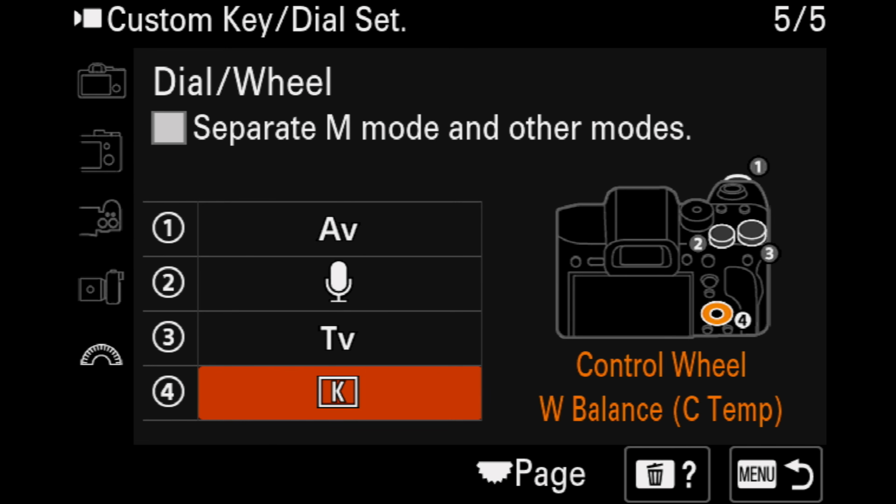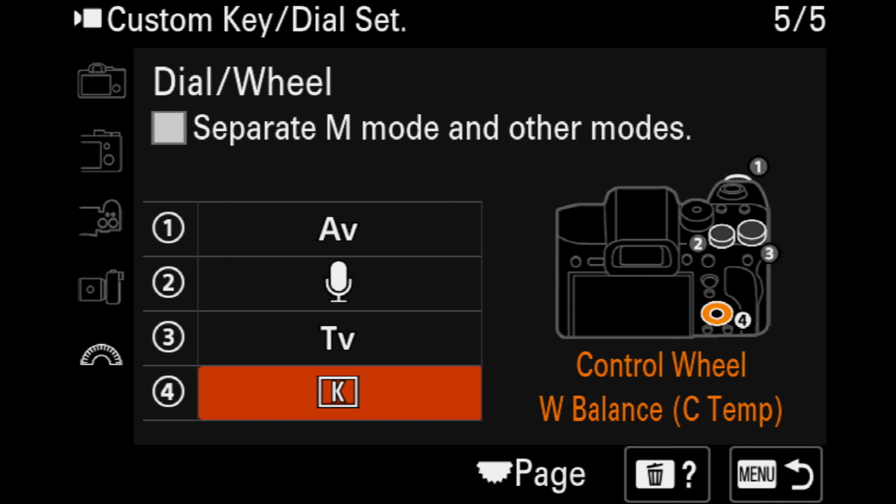And then lastly, under the control wheel, I changed this from the volume levels button to my Kelvin. I love to adjust my own white balance, because I feel like oftentimes if you leave it to the camera, there'll be a lot of color shifting throughout, especially if you're shooting video, and it's a nightmare to color correct later on in post. So I just like having this control wheel to be able to control my Kelvin and my white balance really quickly. So those are my custom button settings.